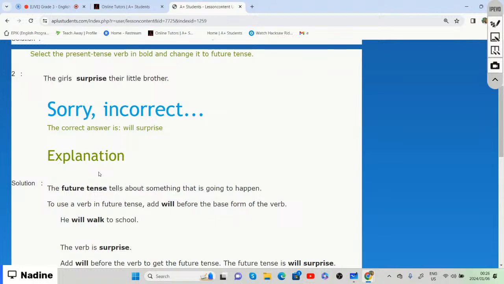I will surprise my friend with a cake. I will jump on the trampoline or on the jumping castle. So will we add before our base form of the verb to show the future tense.